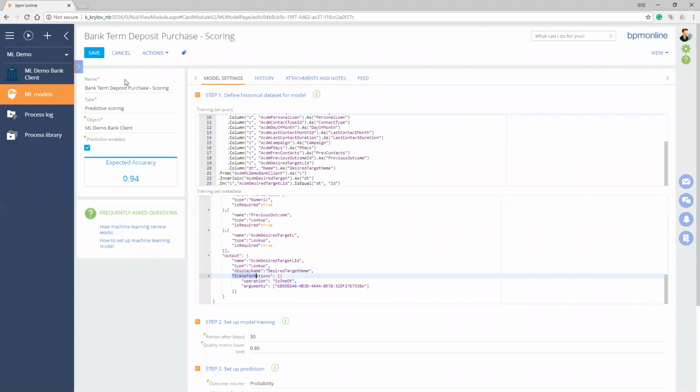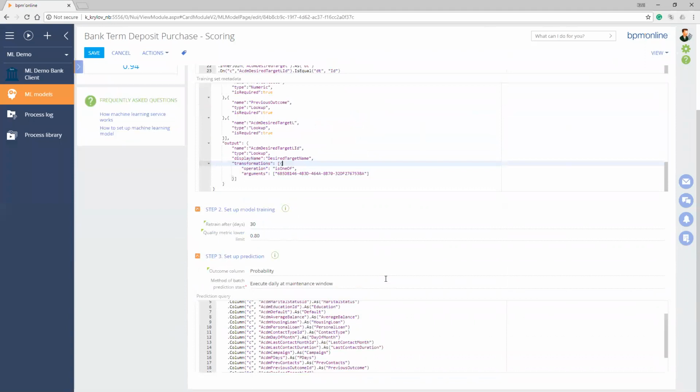This little blob of information says transformations. And what it's doing, it's basically telling me that I need to select one-off. And when we're doing prediction, it's always one-off, and we have to provide the ID of that one-off. There is a great explanation in the article. For now, all I'm doing is simply asking a question: give me a probability that the person is going to buy this term deposit or subscribe to a term deposit. So I'm providing here the ID of my yes record. You can go in the lookup and look up the ID. In my case, I have local access to my database, so it was easy for me to look it up. The next thing we need to do is simply define how many times we would like the thing to train. So we're saying every 30 days, and the quality, again, we're expecting no less than 80%.